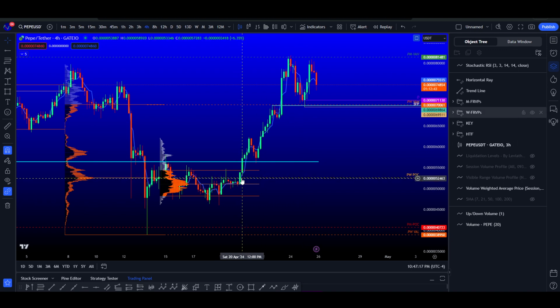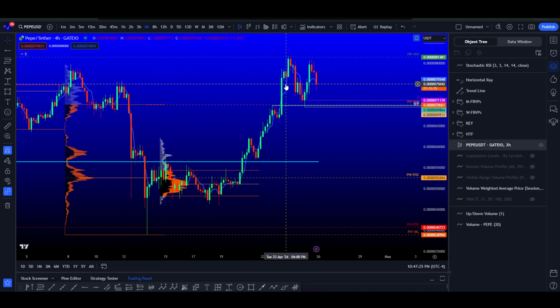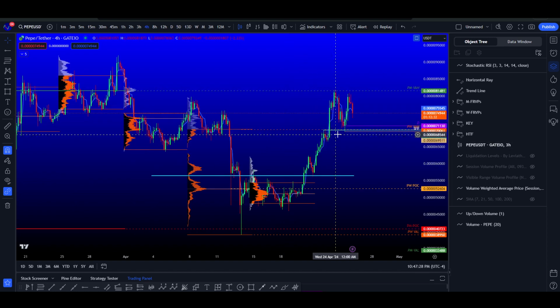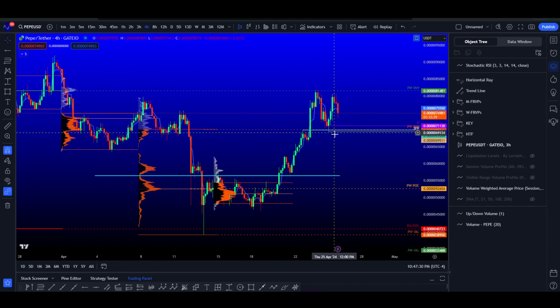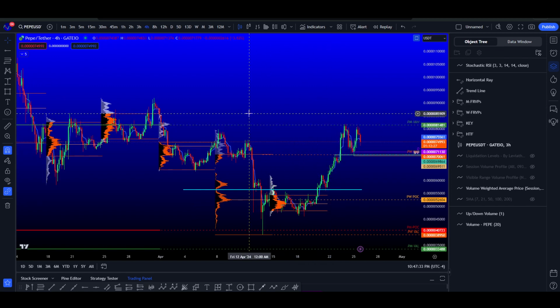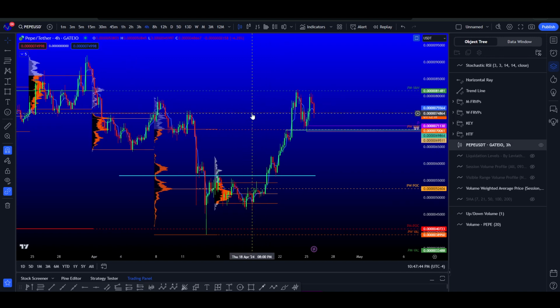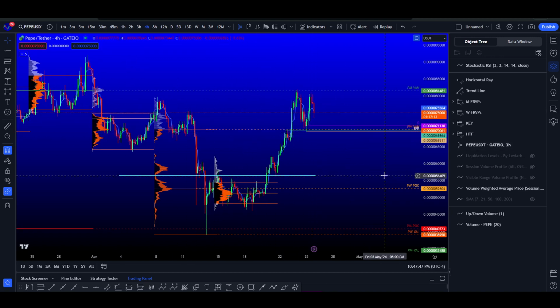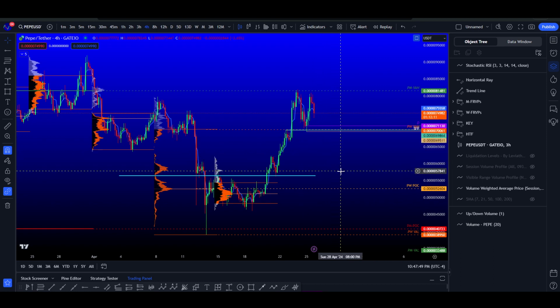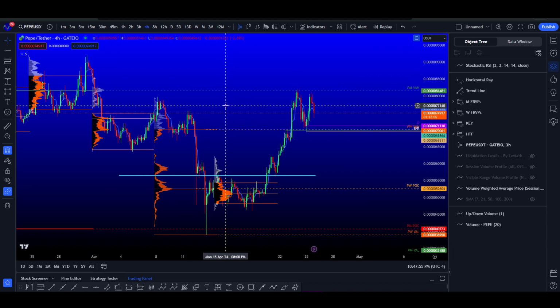And as you can see, price impulse broke out, which shows that it wants to at least tap the value area high of this volume profile, which it did, broke through, and is now back testing that same profile as support. So if this holds, the next area to keep in mind would be 0.85, right? That will be the next weekly volume profile high after we break through the monthly, but it seems to not be able to break through the monthly. So one thing to keep in mind is we cannot lose the 0.7. If we lose the 0.7, there's a very high probability we will come back down to 0.5, and that would be that 25% drop in price.